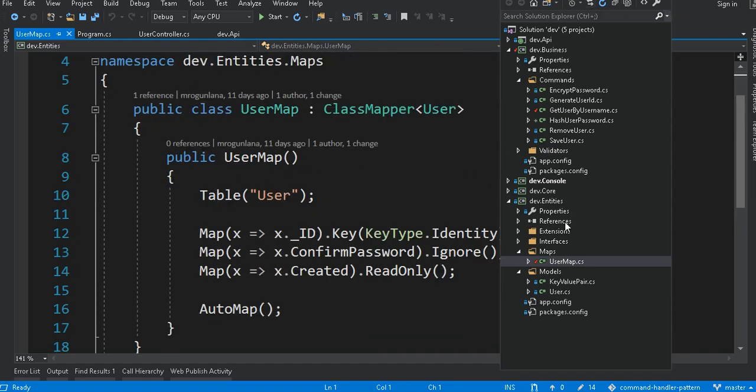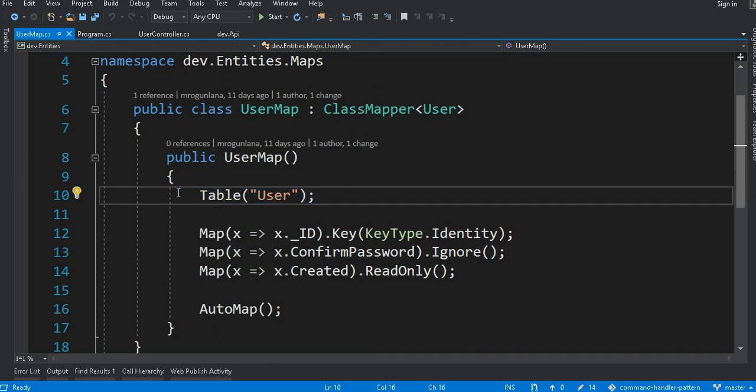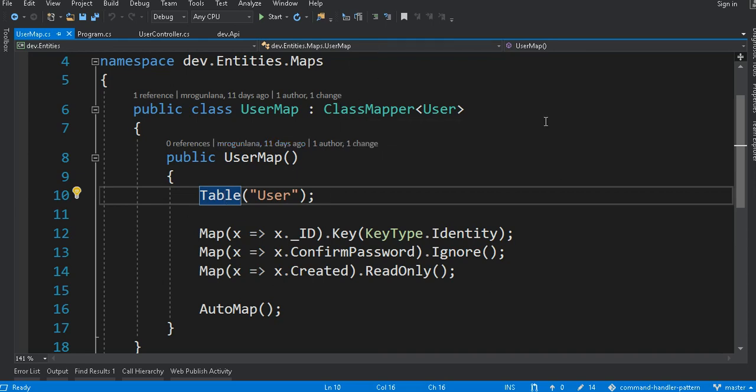One thing that I will mention for the maps: this is using the Dapper extensions library, and you specify, and if you use this as an example, you'll have this for free, and it shouldn't take a developer a lot of time to get the gist of how this design pattern, this architecture, is utilizing these extensions. But essentially the table name goes first. So the address would go here.